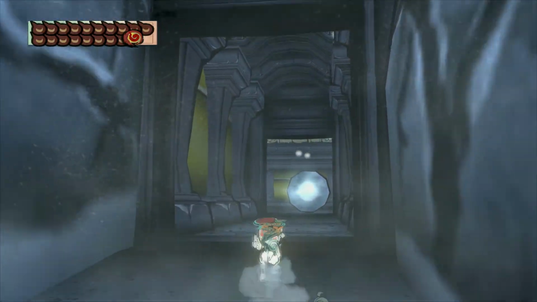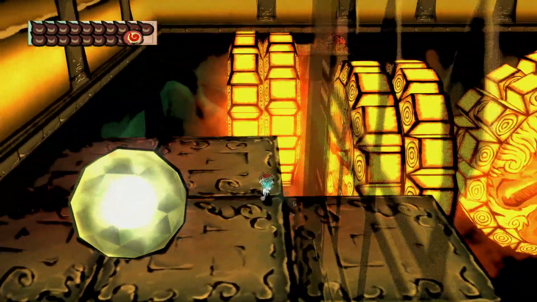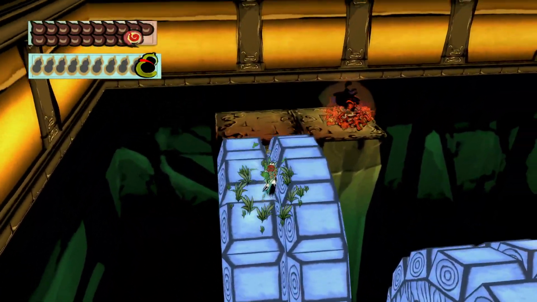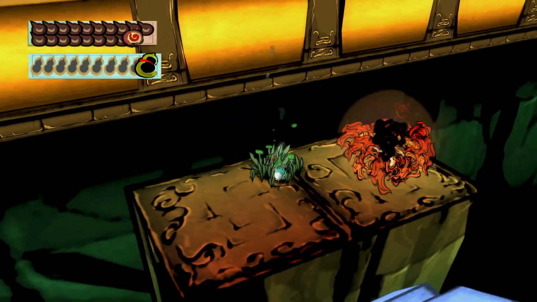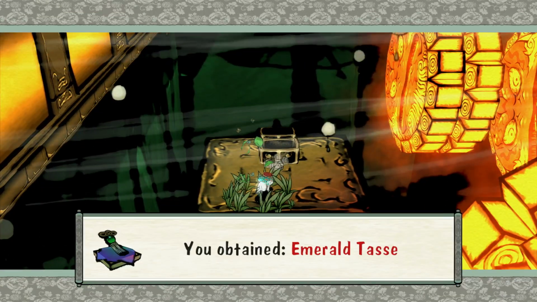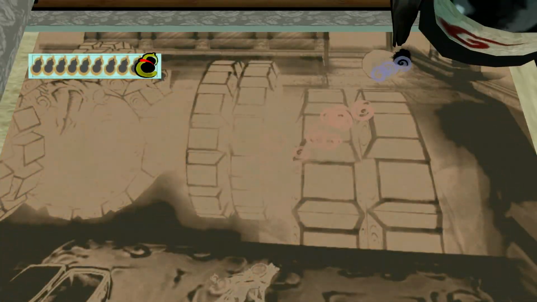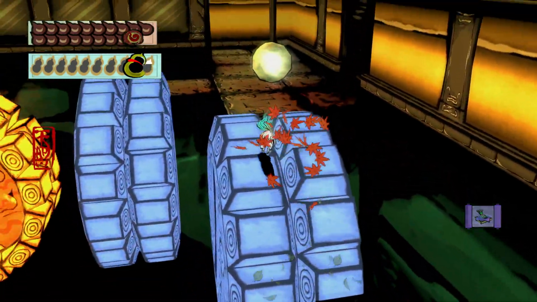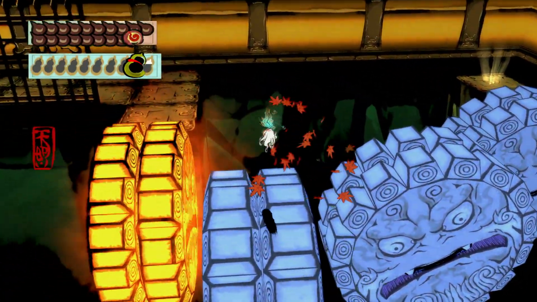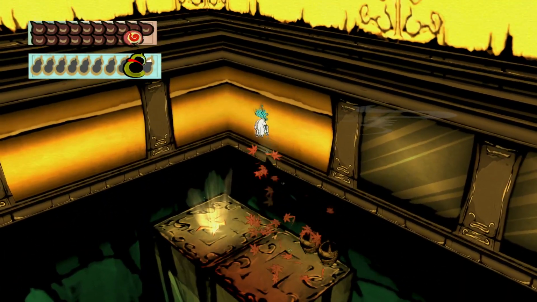Oh no, I know what you need it for. We need it for in here, that's right. Because these things only respond to being frozen solid. That's what it is. And it's a lot more efficient than using ice storm. Emerald tassels. Deep and rich emerald color lends a feeling of grace. I believe freezing these also turns them into a source of ice as well. Wonderful.